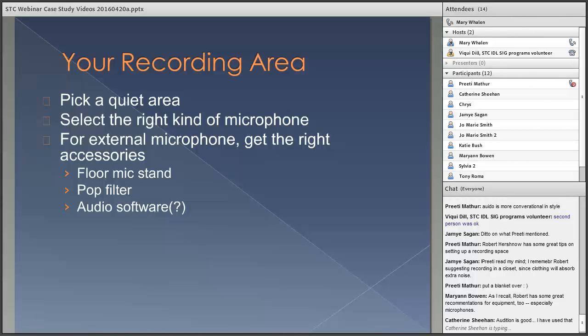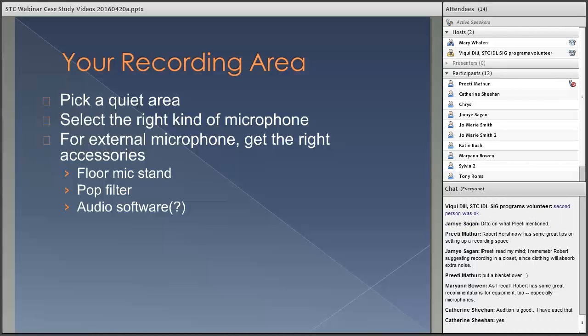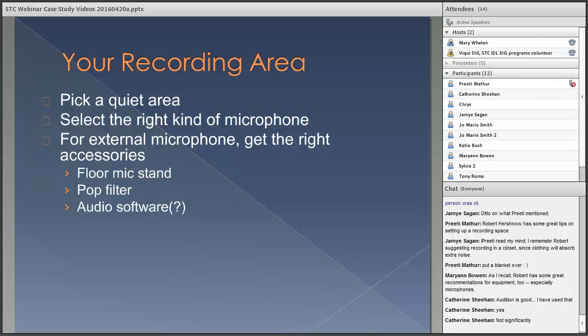Audition is audio software, I take it, Catherine? Okay. And Catherine, did you find that there was a trade-off sometimes if you would apply some sort of change to the audio? Or did you feel like it was worth it? Not significantly.